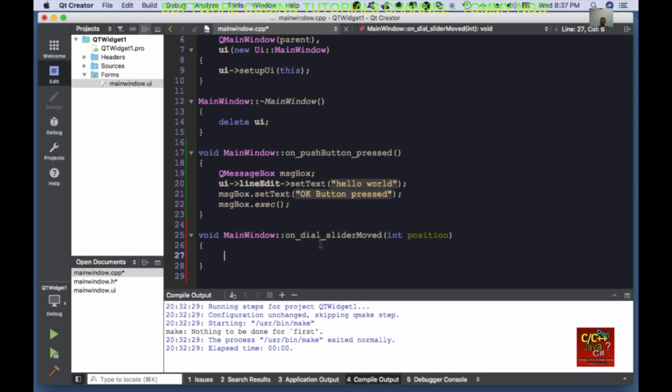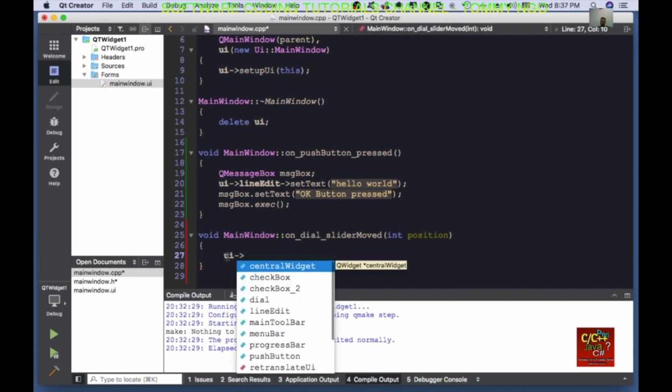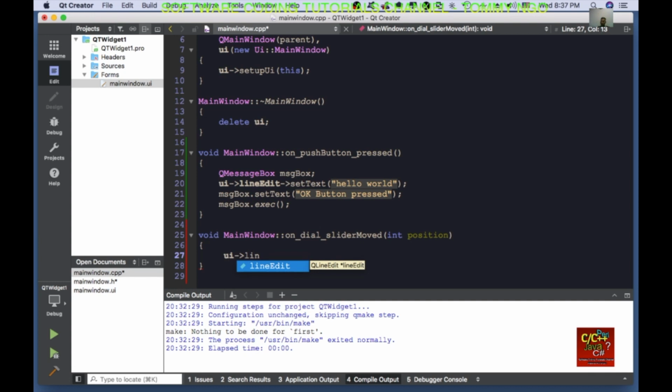In the on dial slider move function, we're gonna access the UI and set line edit and set the text and convert the position to a Q string, right?